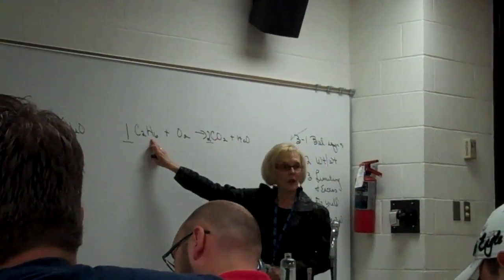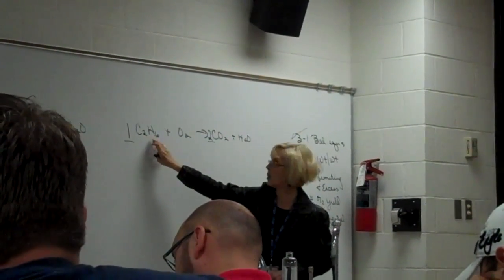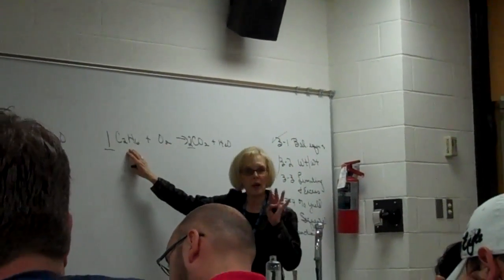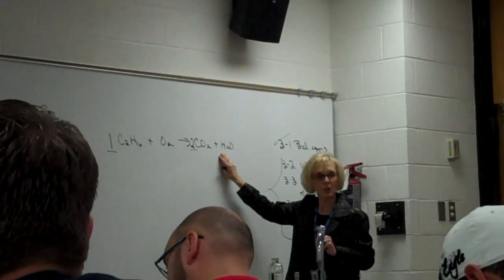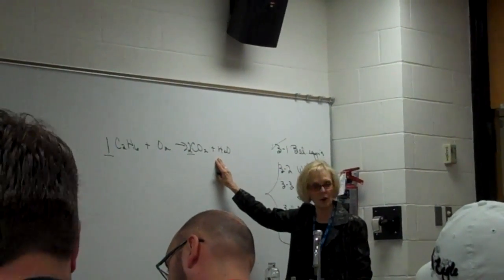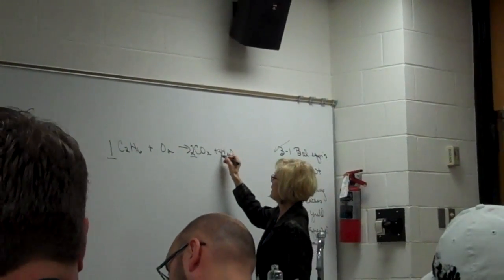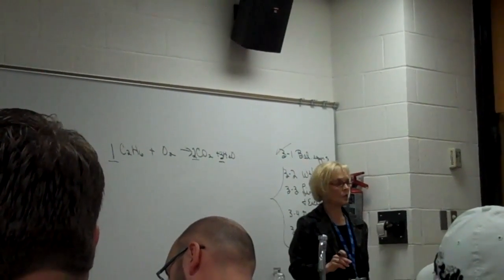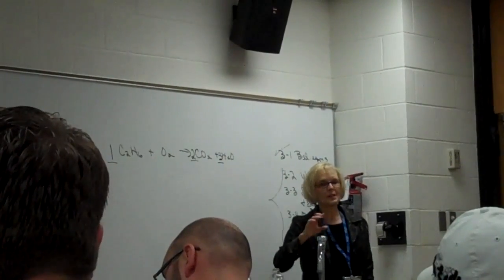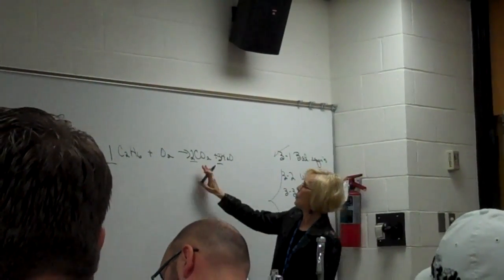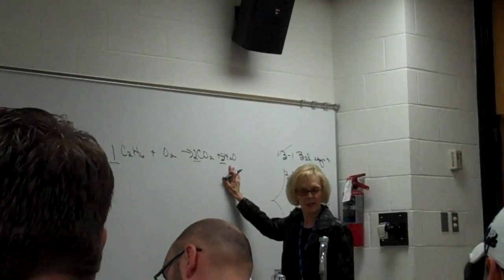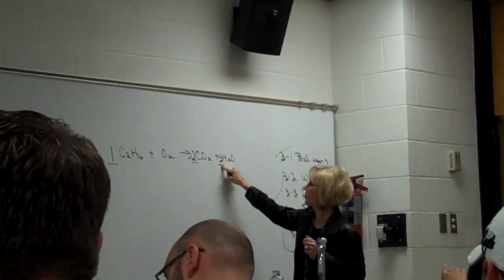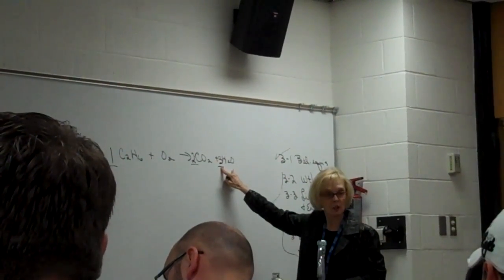Now, he also set the hydrogens, because all the hydrogens on the left are starting right here. So, Antonio, take a look at that. Come over to here, and what would you like to put in front of the water? A 3. A 3, because that gives us 6 hydrogens on the left, it gives us 6 on the right. Okay, now, let's take care of our oxygens. When you look over here on the right-hand side right now, Tran, how many oxygens do you see? 3. I mean, no, I'm just saying that. Okay. How many total? 7.